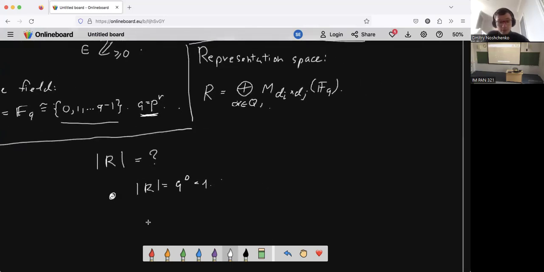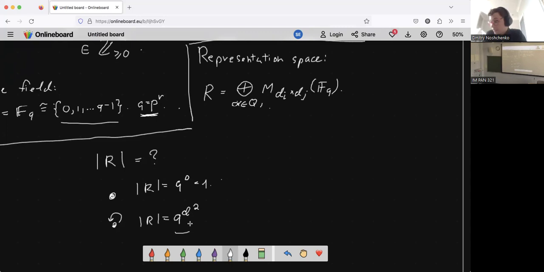In the next case, we can consider, for example, a single loop. So now we have a map, and the claim is that in this case the size of R is q to the power d squared. Here d is the dimension of a vector space, and we consider just some automorphism of this vector space. Since we work with a finite field, we only have finitely many possibilities, and to describe such a matrix, this is one single matrix of size d times d, so this is how many entries you can put inside. Similarly, you can continue to generalize this formula.